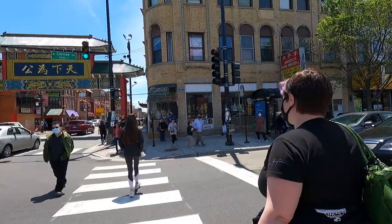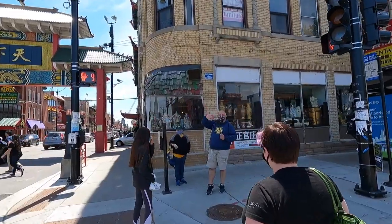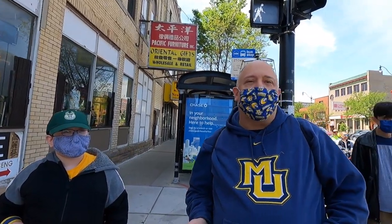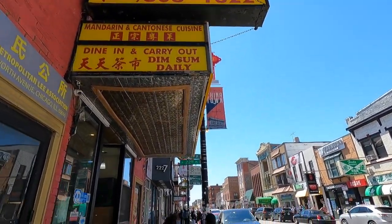We spotted them! How you doing? What's up guys? How long was your drive? About an hour and a half — it wasn't too bad. It was almost as long to find a parking spot. This is like traditional Chinatown — when I went on field trips as a kid, this is where I would end up.